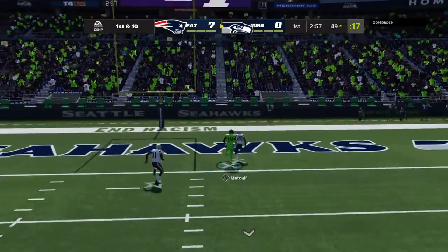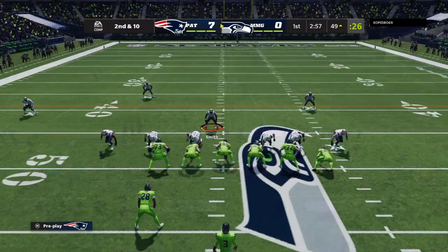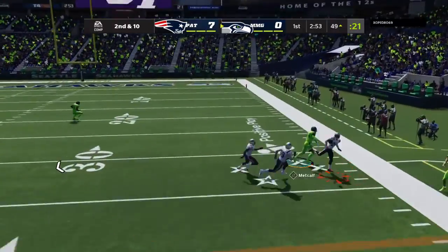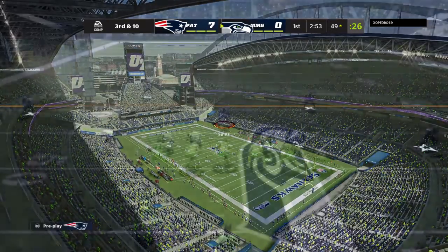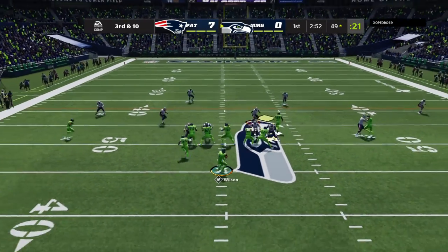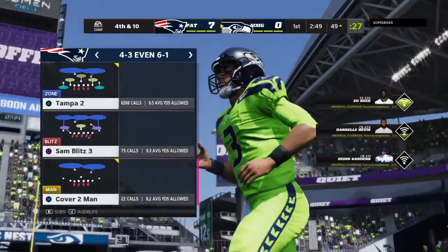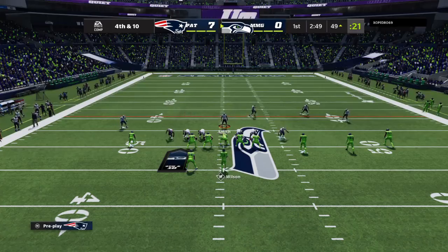He's going to air it out right away and this one is incomplete. I like what they did there — many of the deep throws we see in the course of a game come to the outside perimeter. In this case they used a slot receiver to run deep downfield. Unsuccessful in that attempt, but I like what they were doing. This matchup on the perimeter won't be the last time these two go at it — both believe they are superior, but the win goes to the defense. A disappointing end to excellent field position after three plays.